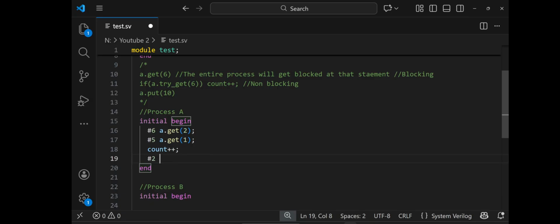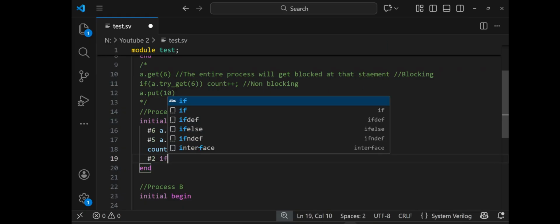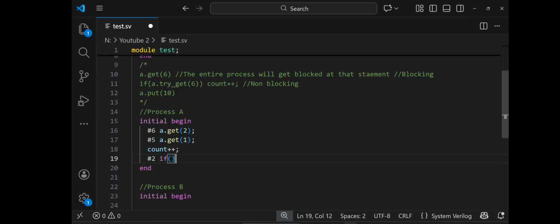After that, 2 time units later, we will write an if condition in which we will use the try_get method. As I have already discussed, the try_get method is non-blocking. So if the condition is not fulfilled, the entire process will not get blocked, and it will continue executing the next statements.